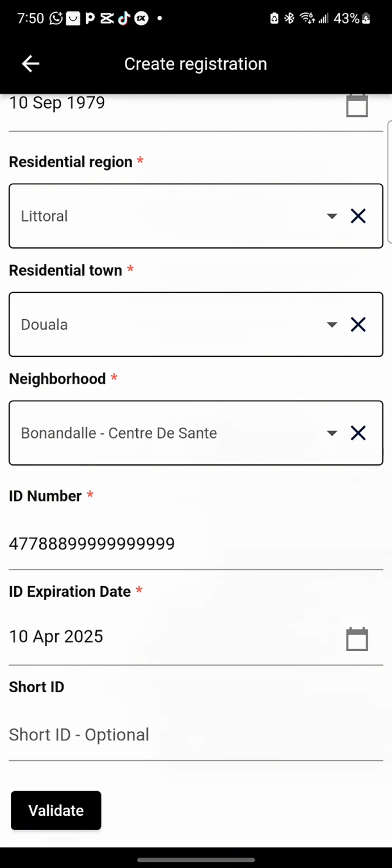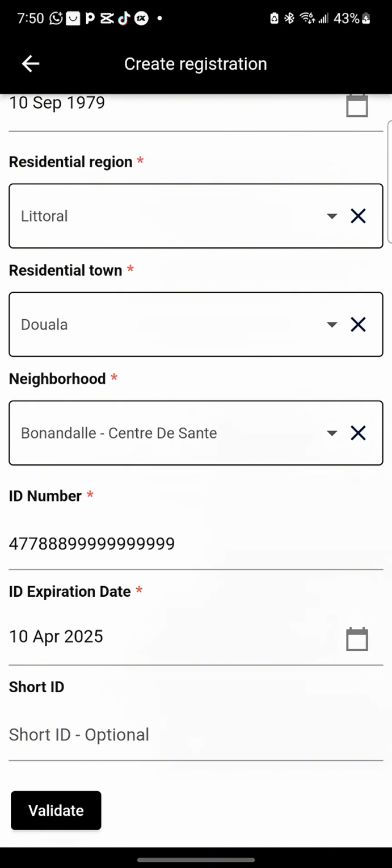But that does not mean you can just create an expiring date and just write it because you want to validate and proceed to the next level. No, you need to write the exact ID date that is on the ID. Anything you write here that is different from what is on the ID will cause the identification to be rejected, and you don't want that. You just have wasted your time for nothing. So you write the expiry date exactly as it is on the ID.